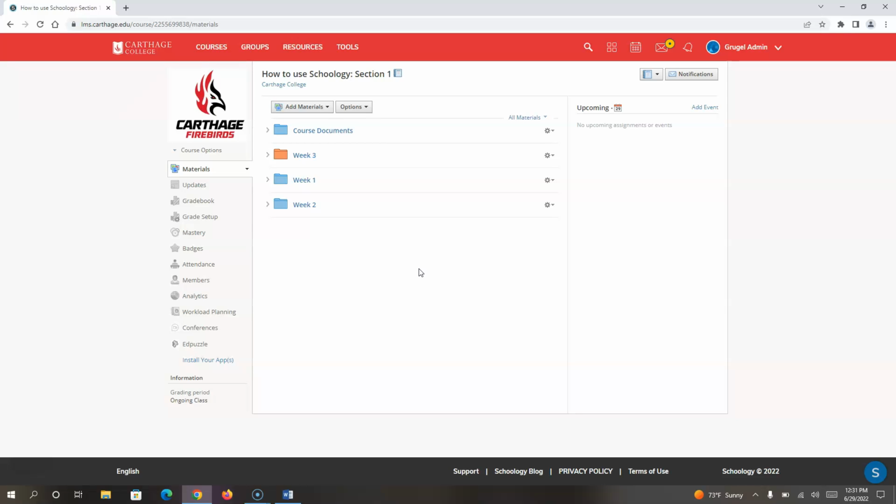So as I mentioned at the beginning, the structure that you decide to go with, it's up to you. It probably depends a little bit on your own teaching style and how the course is organized, but definitely using some kind of folder structure really helps you keep away from that laundry list.